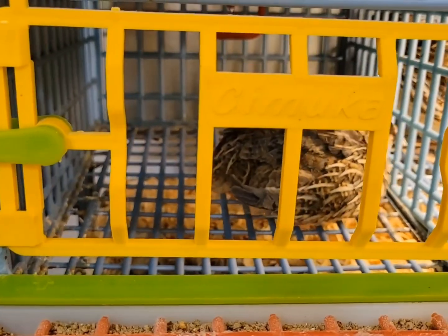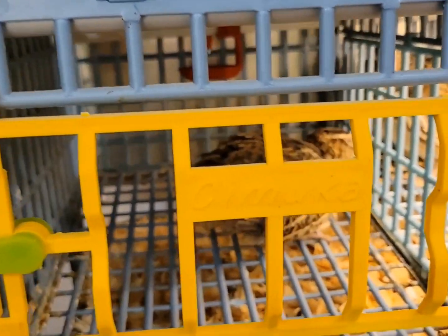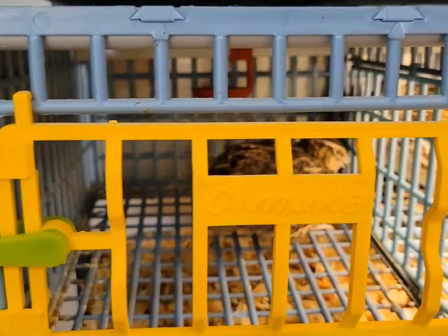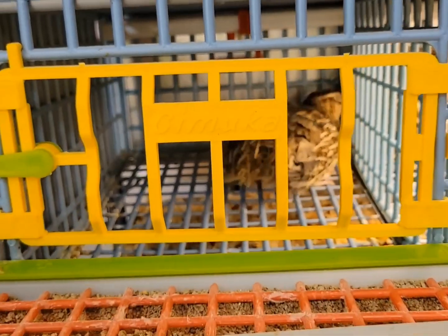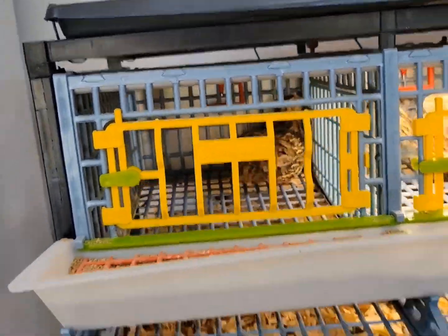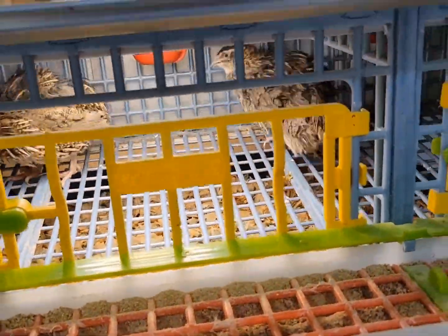And she has a name, Maggie, because I don't keep quail for pets, but in this situation, she's probably the only one, because she's really sweet. And so like I said before, I don't have the heart to take her out. And she's the only one. Well, we may have another one. I'll explain as we go there. So anyway, there's 3 hens up here and 2 hens down here.